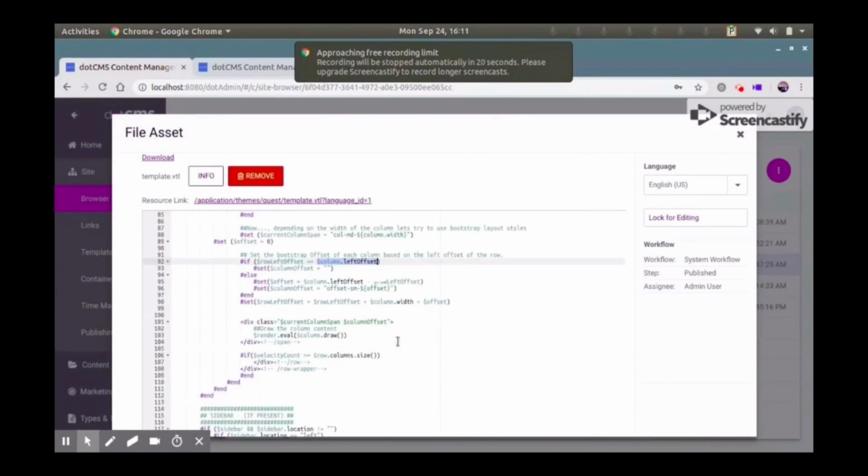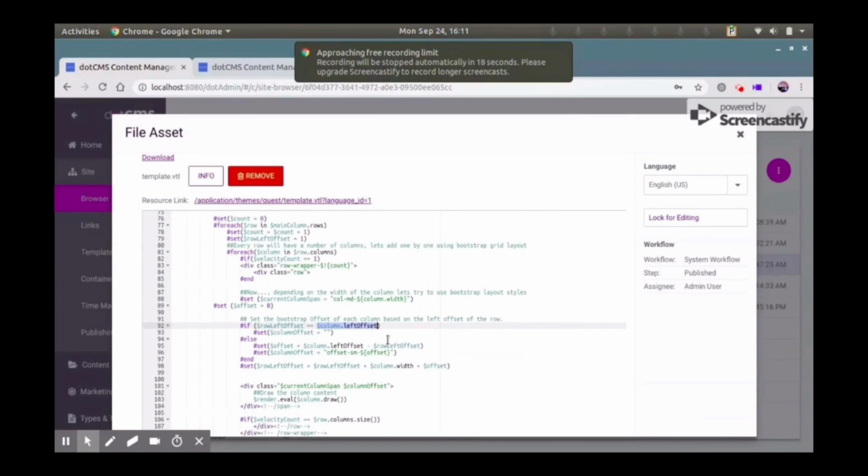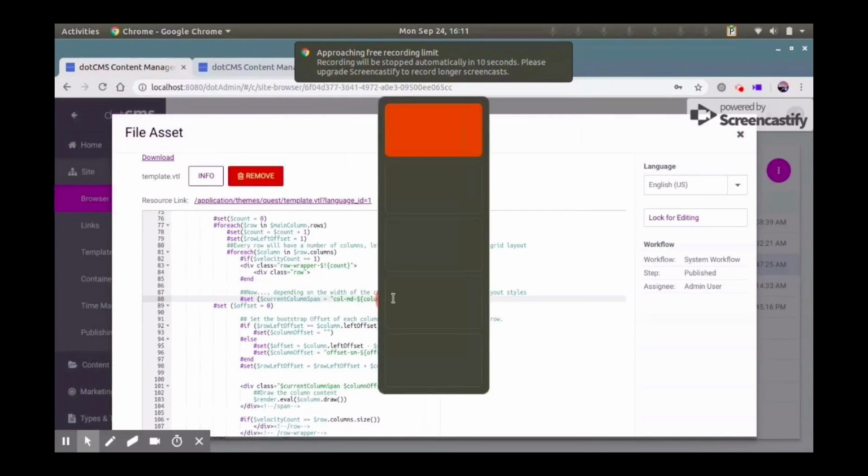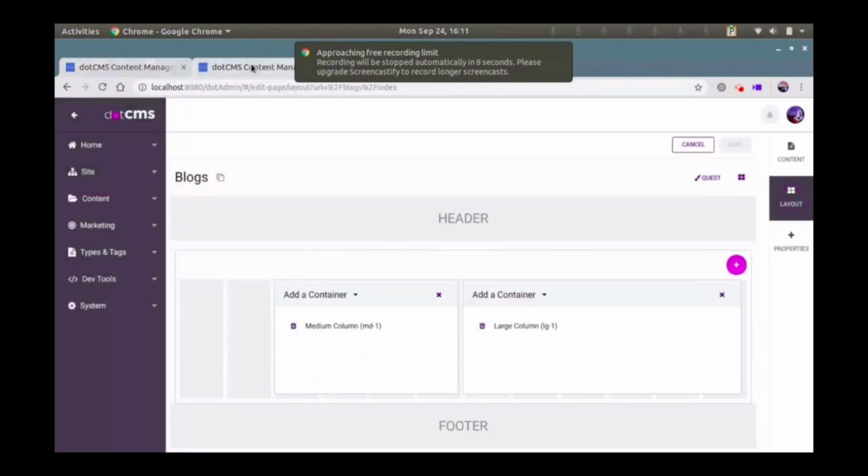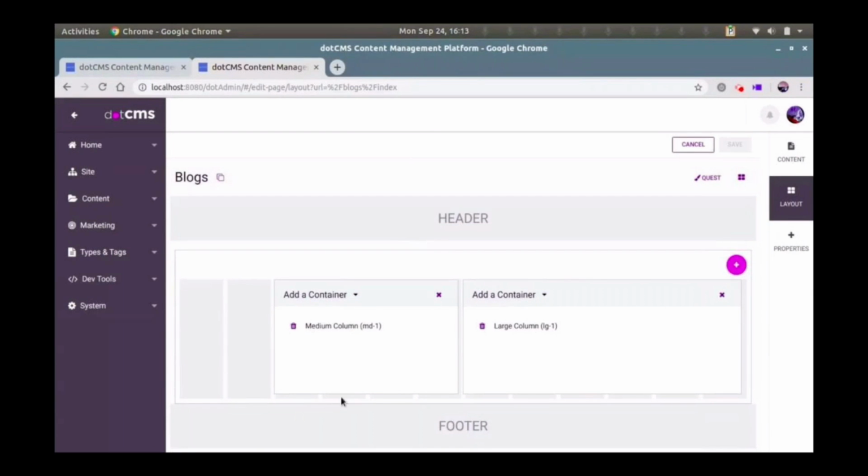Same thing goes for the columns here. We'll see the columns up here, they get rendered with the column width, so 0 or 1 through 12 up here. So in the case of this one right here, we have 1, 2, 3, 4 columns, and in the case of over here, we have 1, 2, 3, 4, 5, 6.